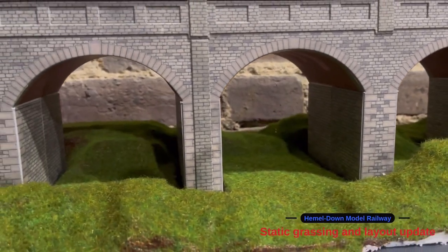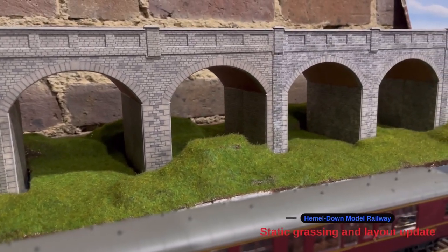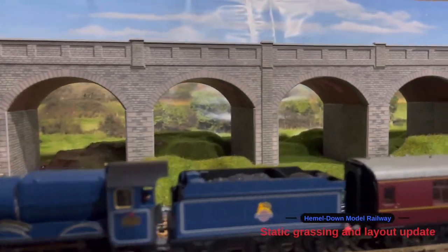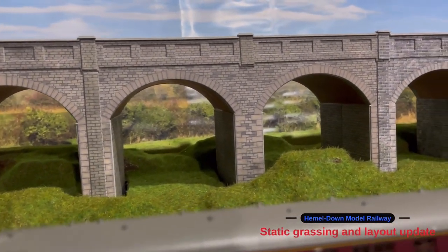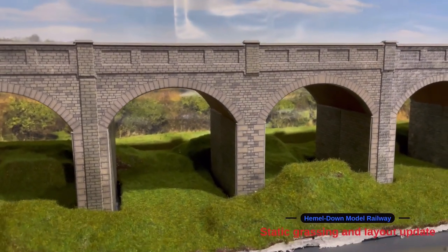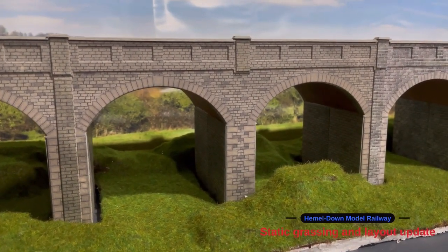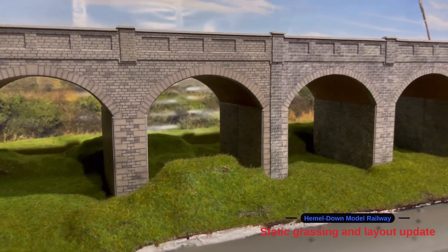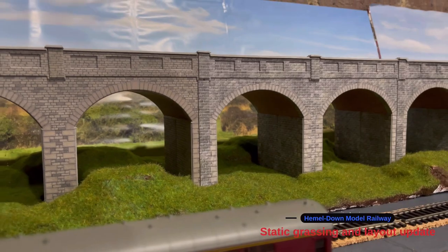Especially with a back scene in there, it might make it stand out a little bit better. So let's just try that. So that's it with a temporary back scene in the back there. The basic colours of the fields and stuff is what I wanted to match. I don't know if you can see it properly, but that green that's in the background there, because most of the pictures that I have are these kind of colours. So I'm hoping when I get those printed out that they will match.